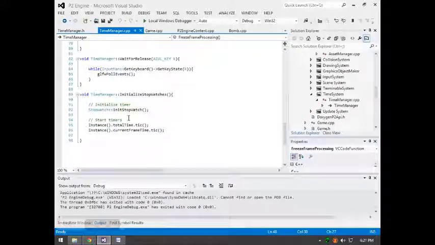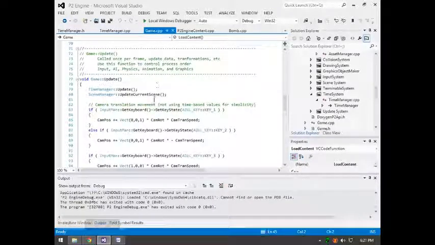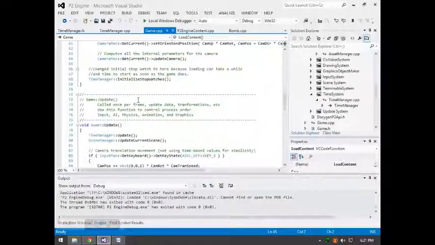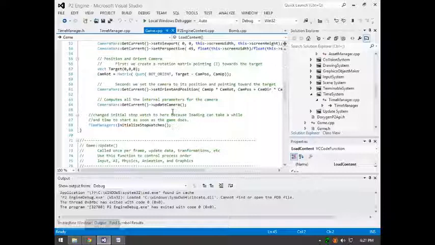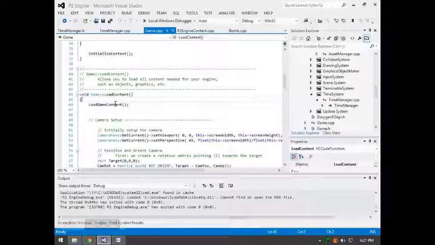So what initialize stopwatches does is it initializes the stopwatches and they start to tick. And the way we have to read is we have to keep ticking and talking, but we have to initialize them. So in the game load, I have it initializing at the very end because I don't want it to start ticking when we're loading the game context. So it wouldn't make sense to have the time before the game load.